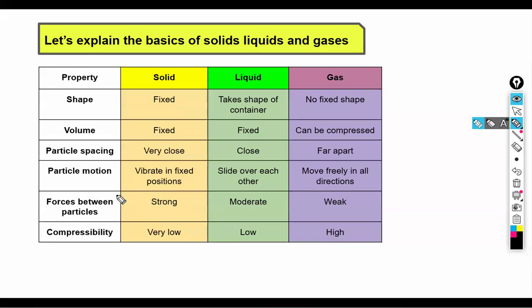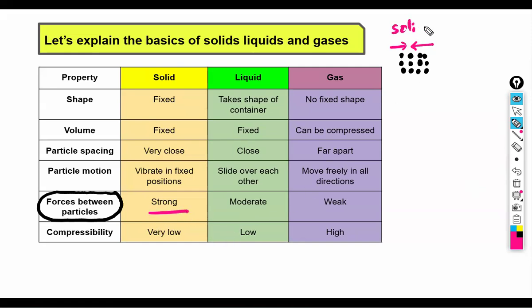Now, I just want to explain a little bit in detail the forces between the particles. So, solids, right? In a solid, if we had a real powerful microscope, an electron microscope, and we zoom in to a solid, you will see the atoms are very close together. The individual atoms are close. And the reason for that is that a lot of times the atoms are attracted to each other. And the attraction is so strong in a solid, right? I'm going to write solid here so you don't get lost. In a solid, because the force of attraction is so strong, all the particles become close, right, or next to each other.